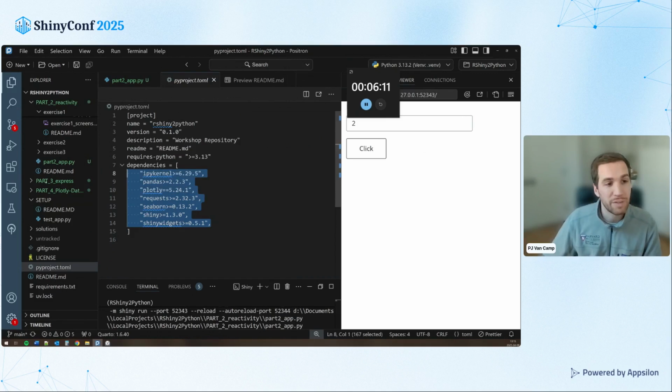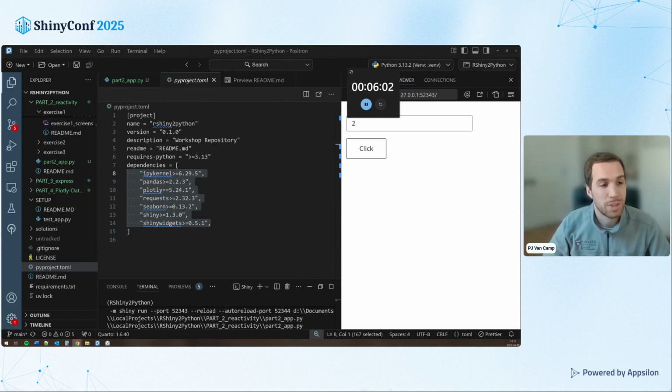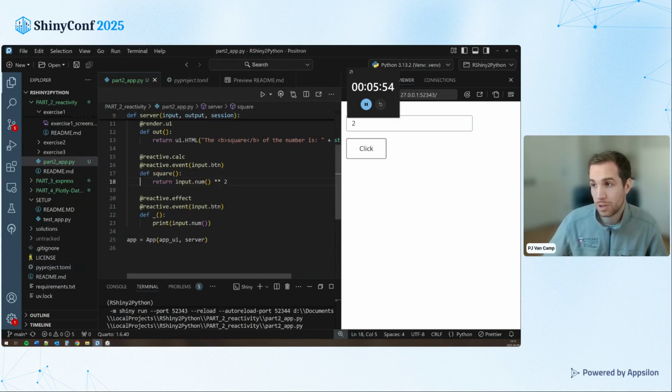If you're talking about Shiny Live, in Shiny Live I do provide a README and a requirements.txt file, so it will install all of the libraries as well. Because again, Shiny Live is all within the browser, so it needs to pull these packages and be able to run them in the browser. So every time you restart, although they are cached, it will reinstall them to be able to run the app.